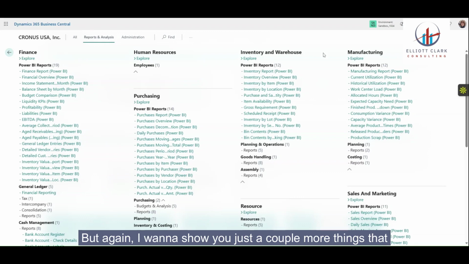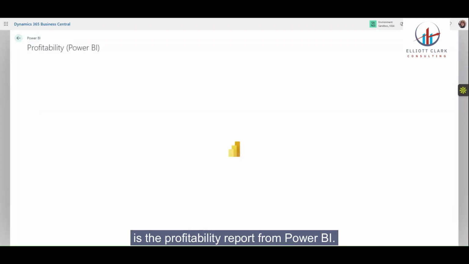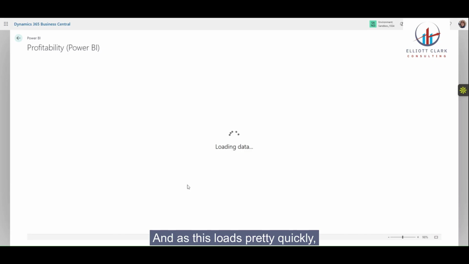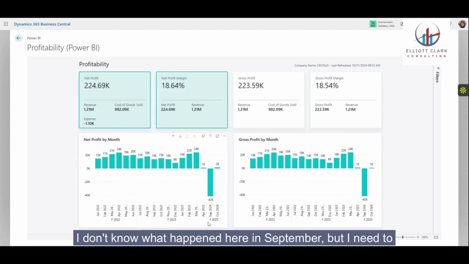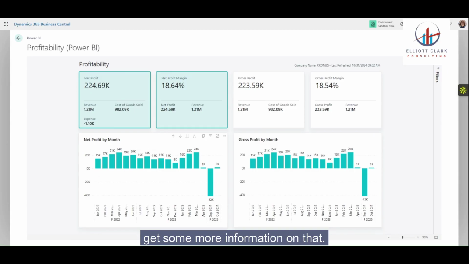But again, I want to show you just a couple more things that would be important for a CEO or business owner. One of my favorites is the profitability report from Power BI. As this loads pretty quickly, I can see lots of different information. I can see my net profit by month. I don't know what happened here in September, but I need to get some more information on that.